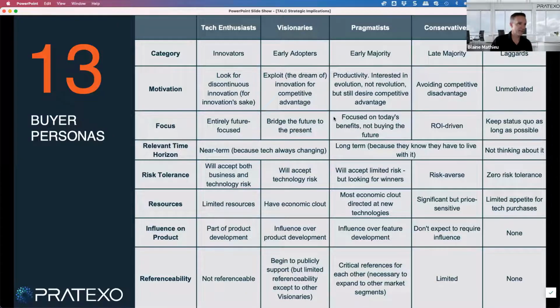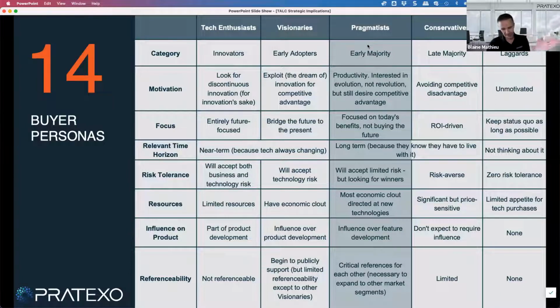So let's say, for example, you're in the scenario where I'm painting out here, you're in the bowling alley, you're just in the early majority market, okay? So these are pragmatic buyers, right? They don't want revolution, they want evolution. So your messaging shouldn't be about, we're going to change your world, right? The messaging should be about, we're going to make your business better. We're going to drive a real benefit to you today, right?